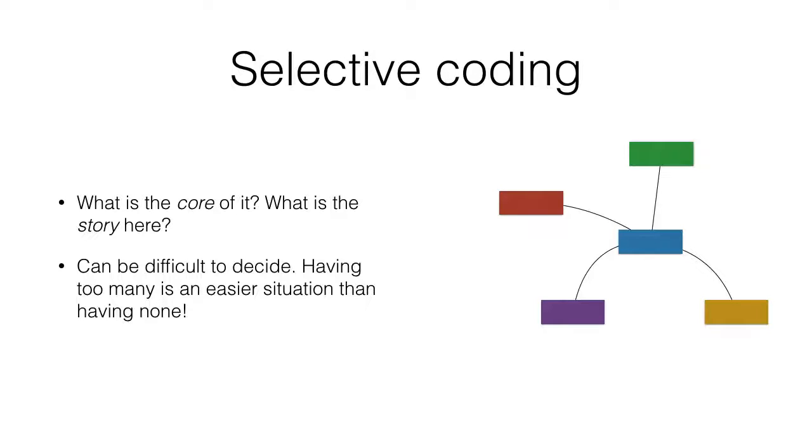Advice I've heard is that this can be difficult to decide. You can be sitting there thinking, well, I think these 10 things are core, or you might just be sitting there thinking, oh my goodness, I've got no idea. And having the 10 things is probably an easier situation than having none, because you can make a decision rather than having to work it out. But nonetheless, because we're not going to do a grounded theory exercise in this course, I'm just at this point going to, if you like, describe it. And then later on, perhaps if you're doing some research, you might find yourself doing some grounded theory.